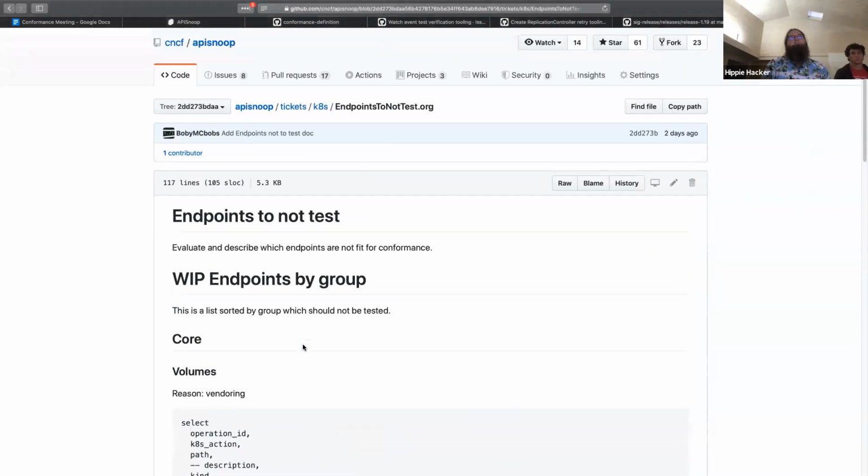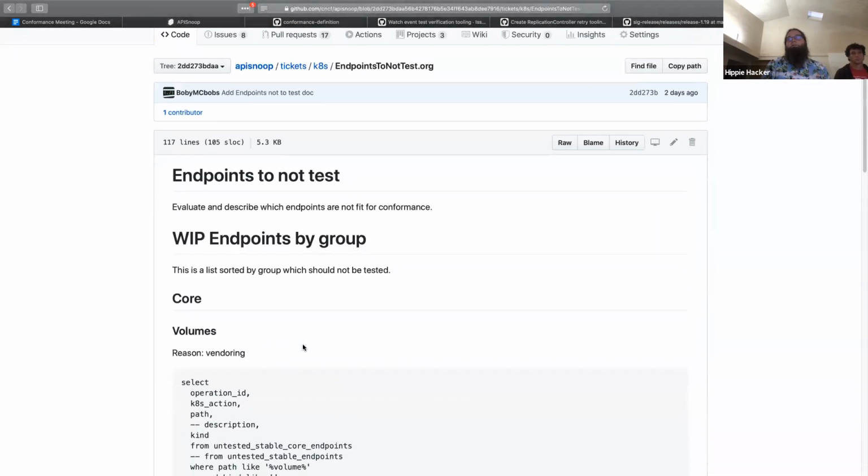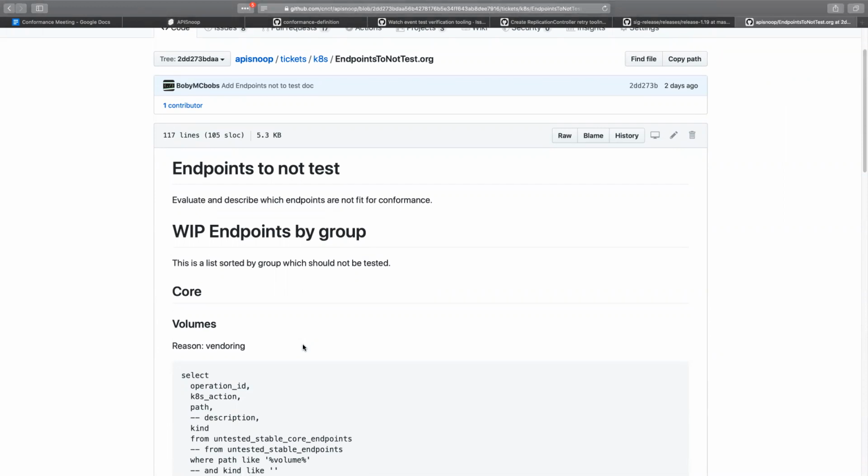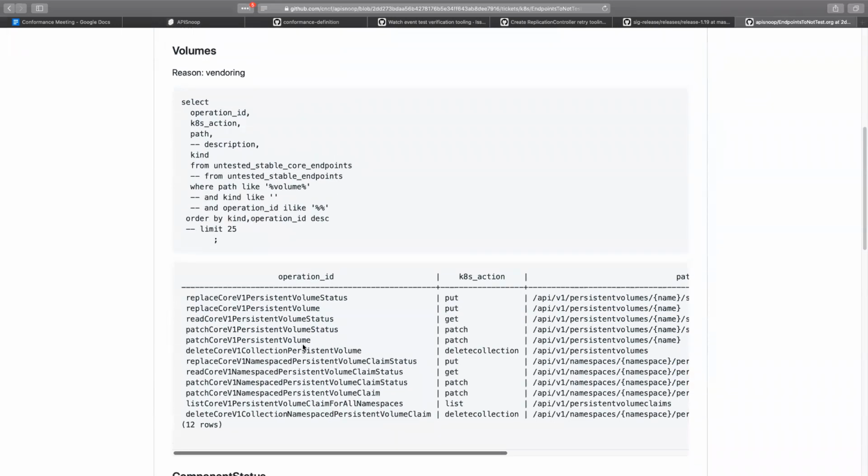I want to stop for a minute and let everybody have some time for some feedback on this one. Oh, sorry, Hippie, can you explain the reason why we are excluding persistent volume claims from conformance testing here? Sure, I can give a bit to that. I think it's due to lack of a way to test that's vendor neutral. The testing framework, go ahead.